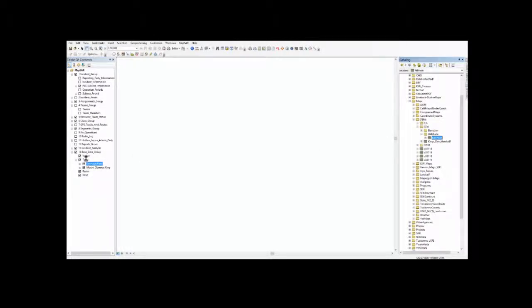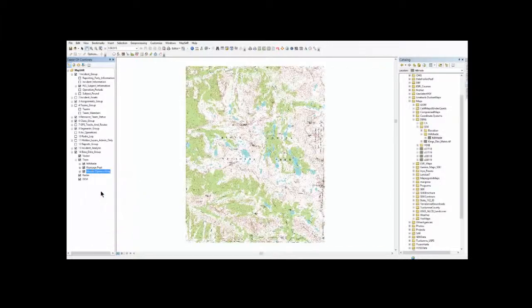And remember to add the hillshade layer above your topo maps because this is the order in which everything draws. You could put it in the DEM folder and then you'd have to move that up above the topo folder.